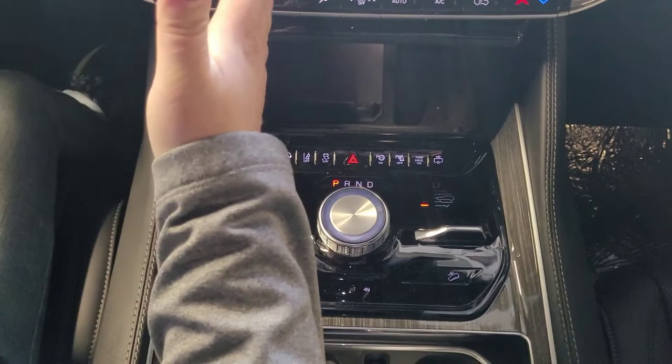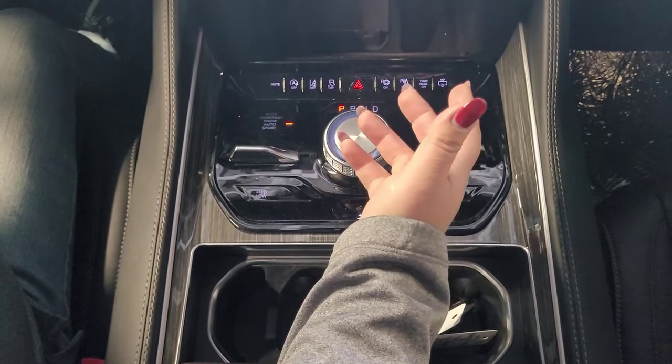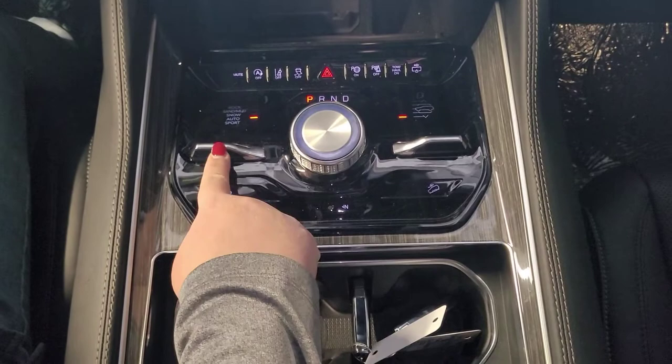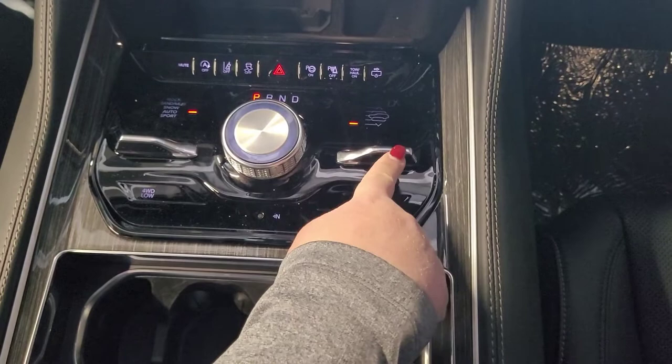You have the select terrain four-wheel drive system on here — super nice. You can run it in regular two-wheel drive in auto mode, and if it senses any slippage it will send torque to all four wheels. You can also set it to snow if it's blizzarding out, or go off-roading in sand and mud and it's going to know exactly what to do. Right here is your Quadra-Lift air suspension control — right now it's down to the entry-exit level. I'll push it up and have Lloyd step out and show you what that looks like from the outside.